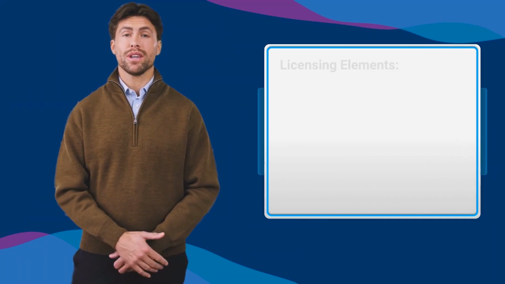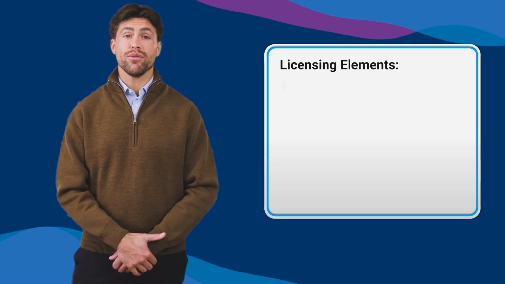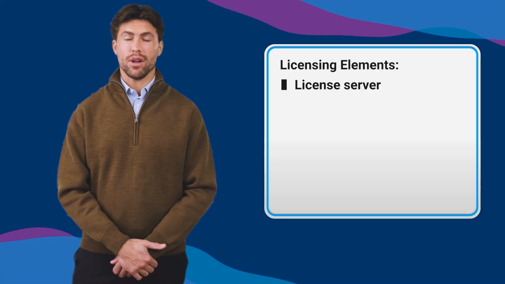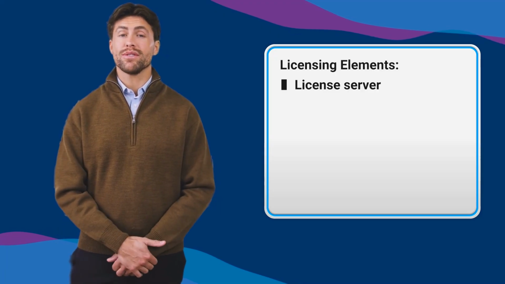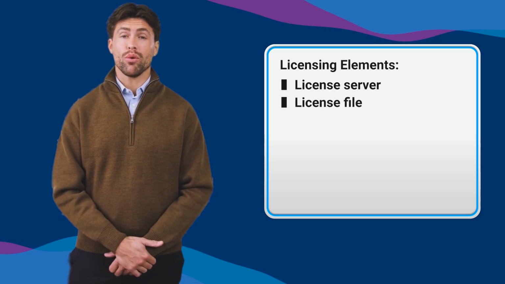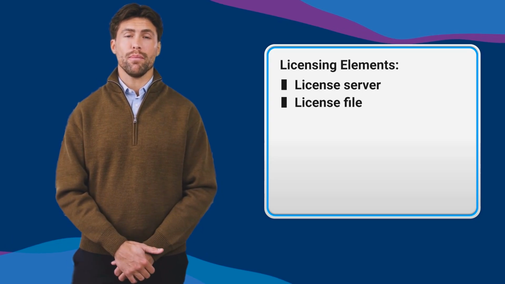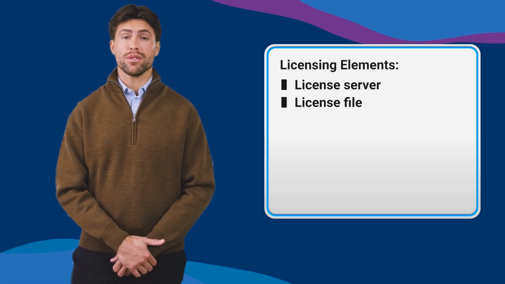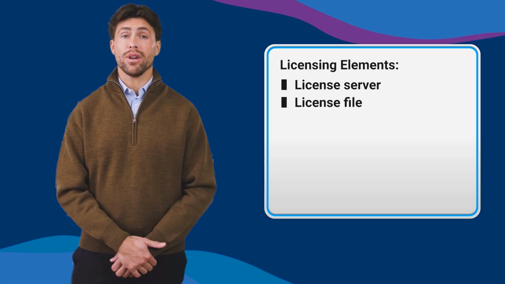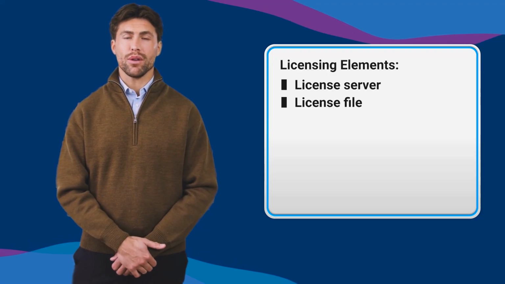Here is a summary of the elements that make up the various licensing methods. First, there's the server. If your licenses are shared between multiple users, there has to be a server somewhere checking your licenses out to authorized users and counting the number. A license file holds your entitlements to run our applications and optional add-ons to those applications. The license file is locked to an individual user's machine or to a license server. When hosted on the cloud, you will never have to manage the license file itself.